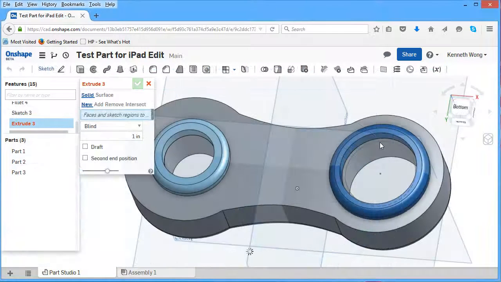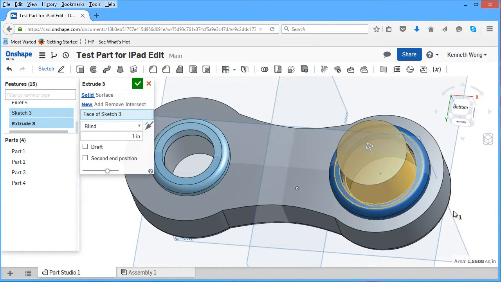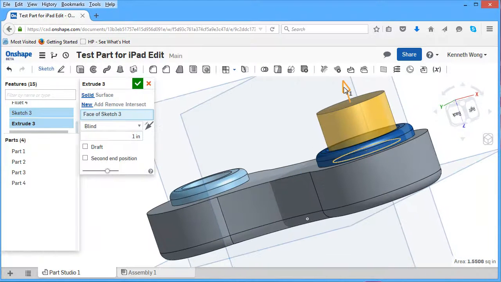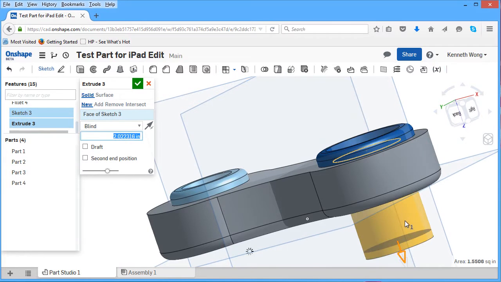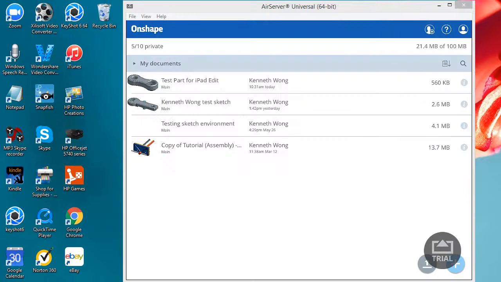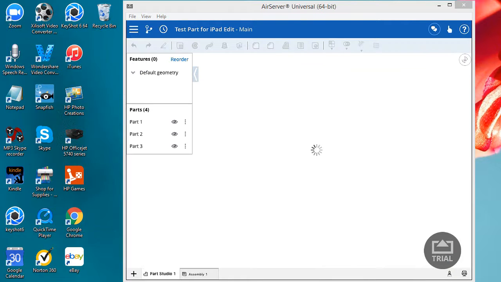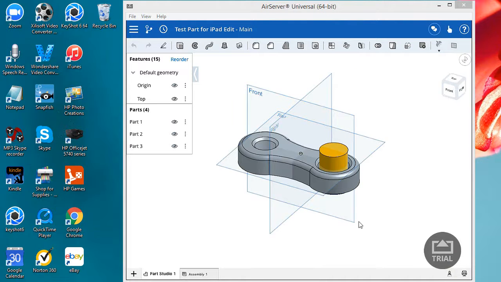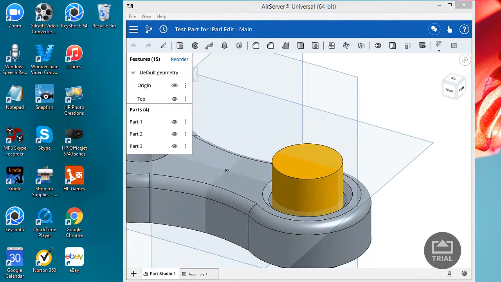So you might have to ask, what's the difference between using Onshape as an iPad app and using Onshape from a browser? After all, I could have simply opened a browser on the iPad and run Onshape that way. The way I see it, the app is developed with multi-touch navigation in mind, so some operations feel much more intuitive in the app when you have to use your fingertip to navigate and rotate and enter data fields. There are other operations that feel a lot more natural working from a desktop using a mouse and a keyboard. Certainly for design work sessions that are going to be extended and a lot longer, I'd rather work on a desktop than on a mobile device.